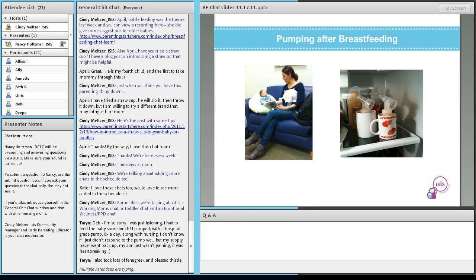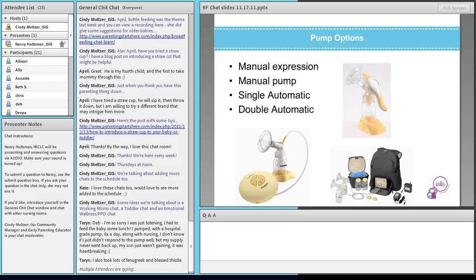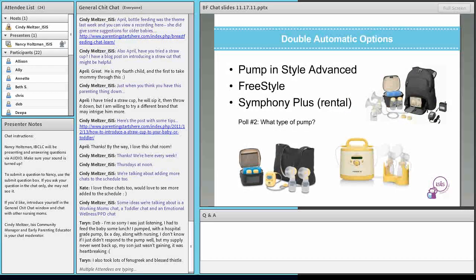So typically we line up... I don't know if I have it in this deck. But typically, people begin to sit down and pump, and they bullseye their nipple right in the center of the flange. But halfway through your pumping session, I would actually shift the angle that your nipple is directed within the flange and pump a little bit off center, so your nipple is kind of pointing off to one side, then onto the other side, and then have your nipple kind of angled so it's a little bit more asymmetric, pointing up toward the ceiling and then down toward the floor. And you may find that that helps empty the breast areas a little bit better.